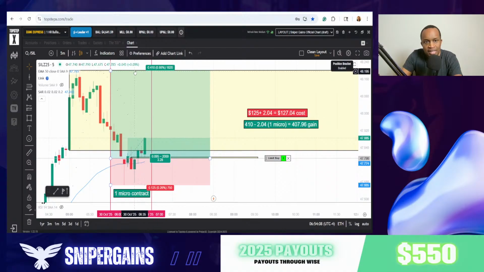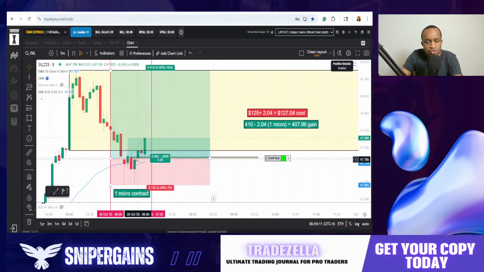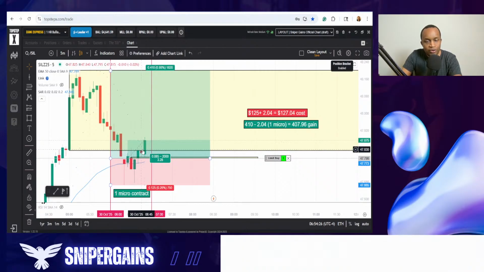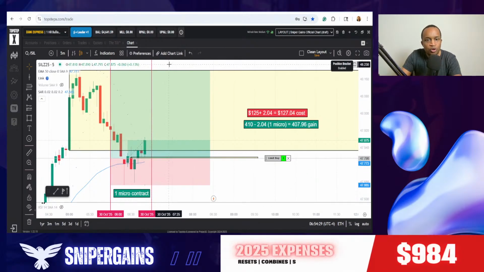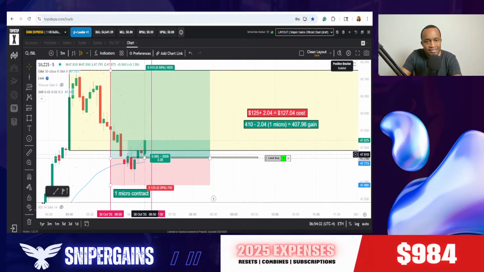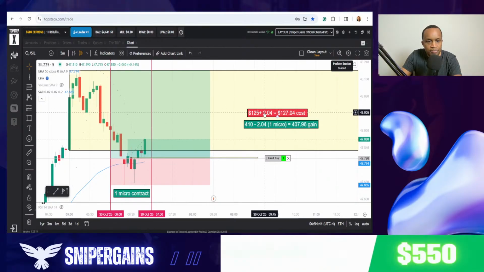Now, if this price action hits this target, then there's no trade. So when it comes to my trading, I need to see that gap fill. That's just something I personally like to see before I enter, because my whole concept and theory is price will most likely, or have a higher tendency to, fill the gap first before going up. Sometimes it'll just tap like it is and then pump up. When that happens, then I'm like, it is what it is. But the reason why I have to be very strict about it is because of risk. I have to keep this controlled so I can give myself room for error.